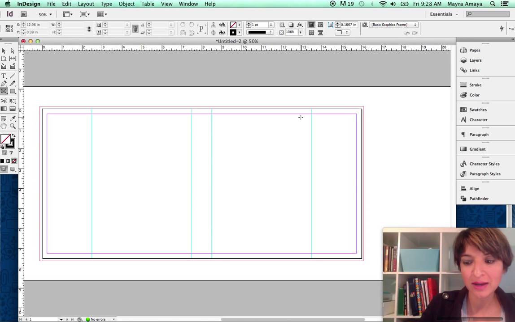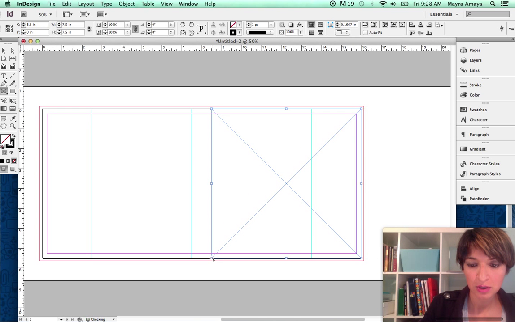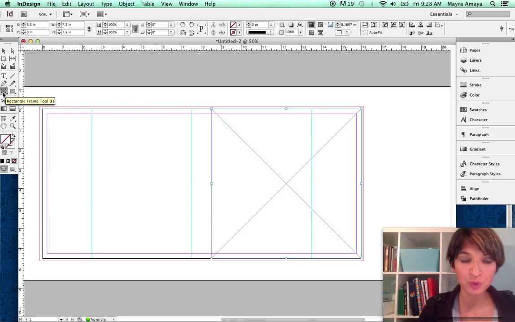So I did my research and I found this futuristic type of photo that I found. Okay, so I create a box with this rectangle frame tool. That's where we can import a photo.